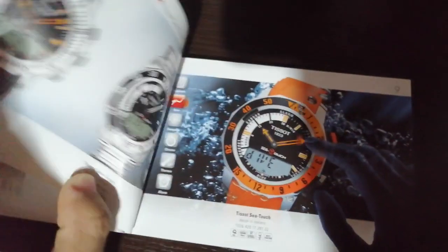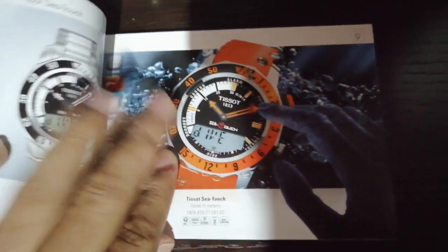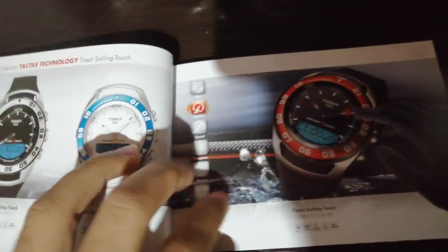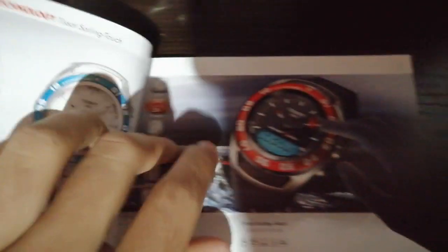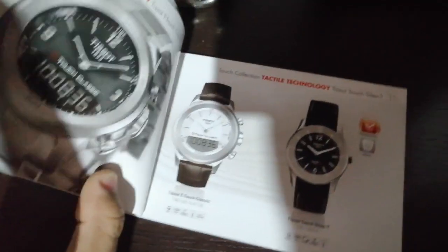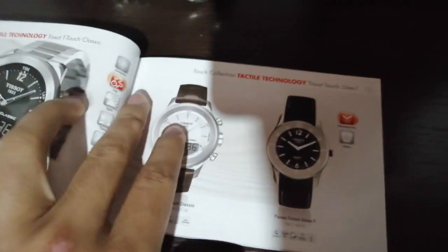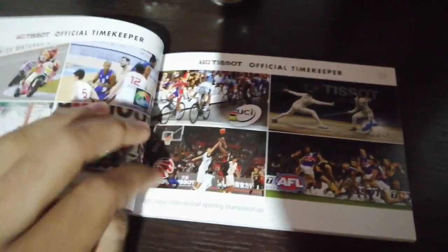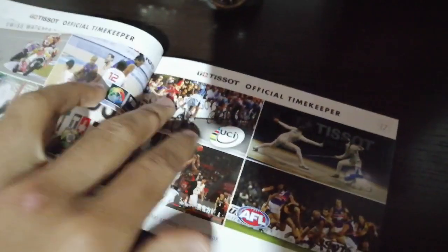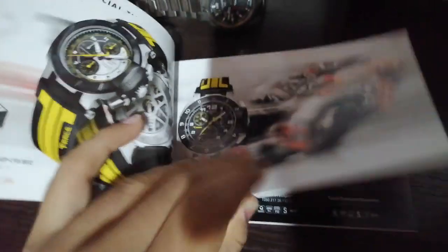You have the other ones here. Tissot watches, it's really good. One thing you gotta know about this is these watches are really expensive, but they're really worth it because they're made in great materials that are going to last basically for years, maybe your lifetime. If something happens to the watch, you can replace the parts, and eventually you will be able to use it over time.